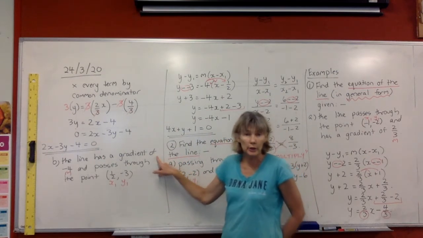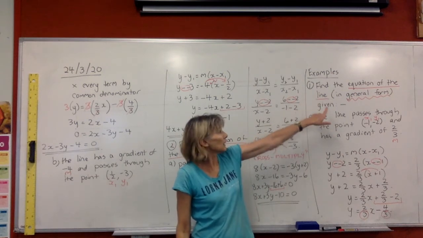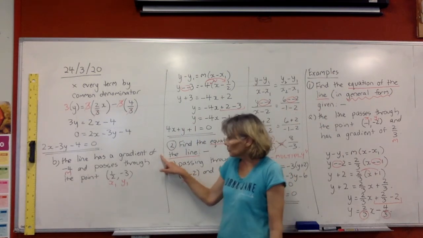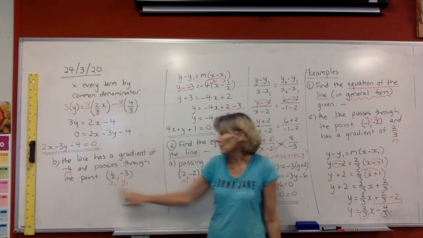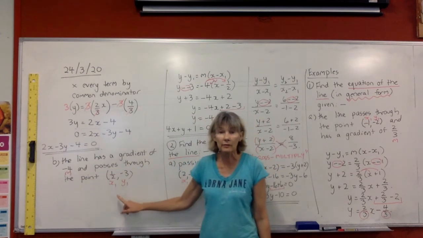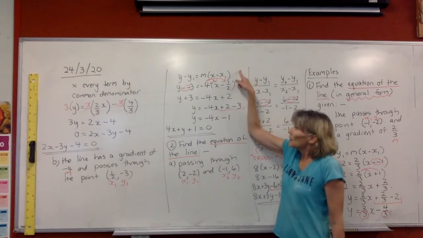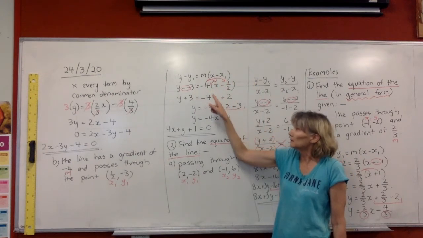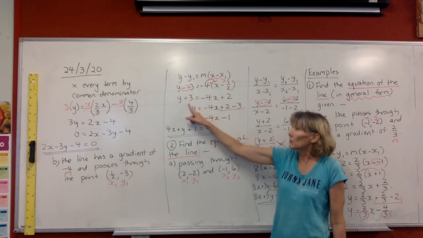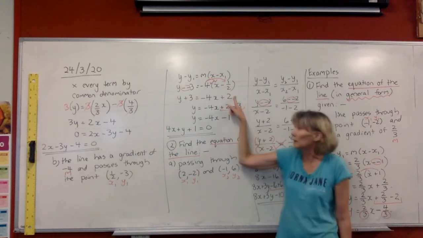We're doing another question here. So the original question was find the equation of the line in general form. So this one, again, we've got a gradient, and we've also got 1 point again. So this is going in for m, and this is going in for x1, y1, not the x and y. So we start with our formula, sub in our numbers directly. Any double negatives we change to a plus, and expand the brackets, and you'll get that line.